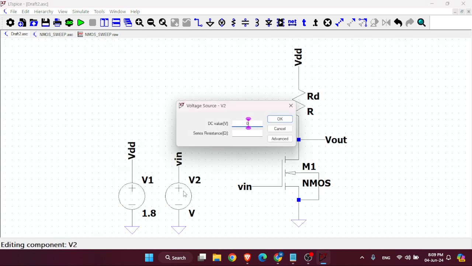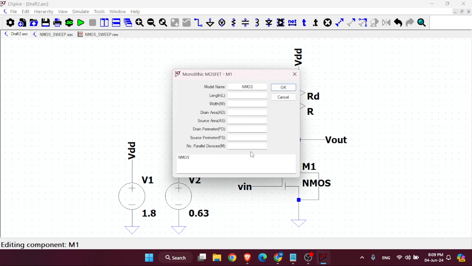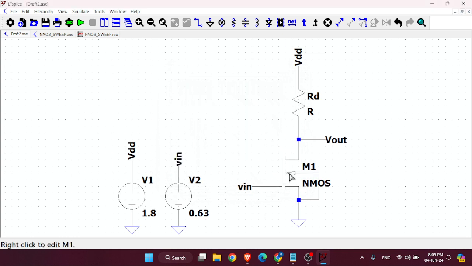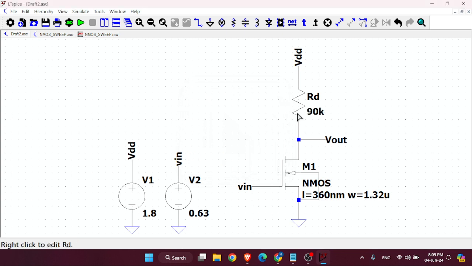So I will put the value 0.63 as we have calculated earlier, and I will put the length as 360 nanometer, and we got the value of W as 1.32 micrometer, and I will put these values, and I will put the RD as 90 kilo ohm. As we know, the default units differ for each device, transistor or capacitor.